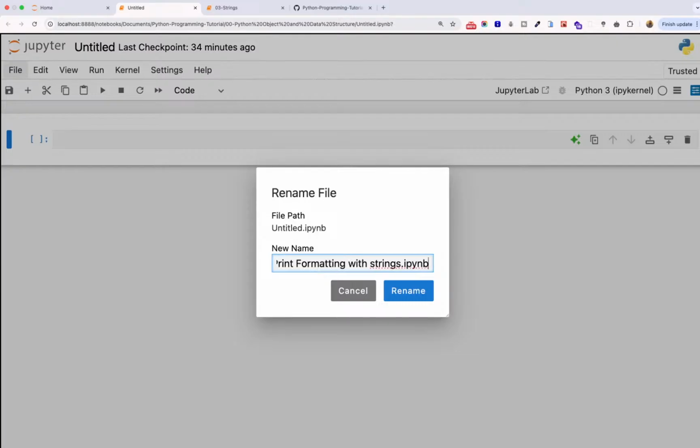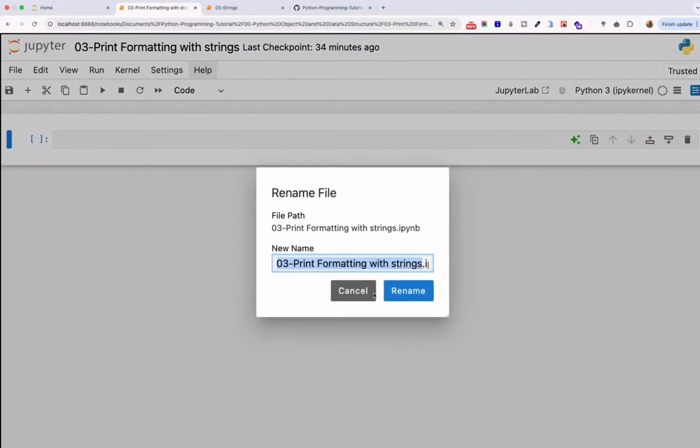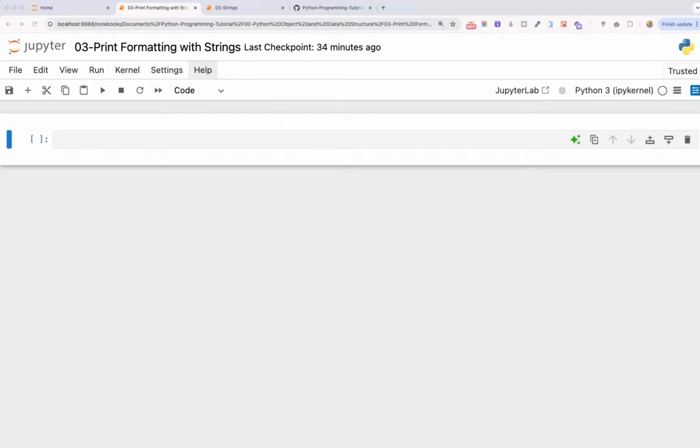String formatting with strings, right? We're going to run this, and this is a capital letter S. So let's look at print formatting together. I told you that there are basically two methods that we're going to explore: dot format and f-string. So let me go ahead and write a note here. I'm going to call these string formatting.